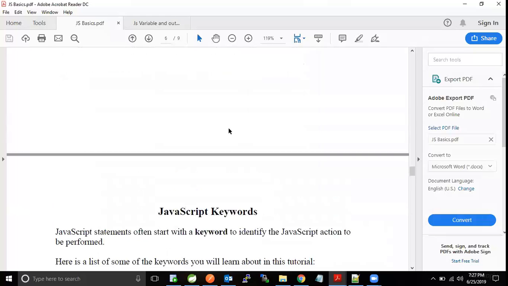So guys, while using JavaScript, you have some predefined words. Predefined words means some words already have a meaning defined on the JavaScript side.